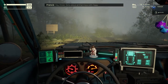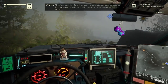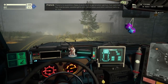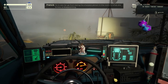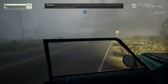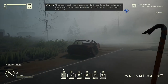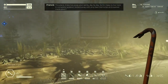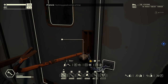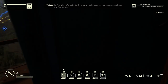Wriggling Wreck? Hello. About all that mess with Oppie. It's cool. There's no question. Oppie is a once-in-a-generation genius. I've watched her manipulate wavelengths with nanometer precision without batting an eye. So, yeah, to see her go from being the sharpest person in the room to what she is now is disappointing. This place, it leeches away your sanity day by day. So for Oppie to live here in complete isolation, locked away with only bad memories and expired medication, nothing good comes of that. I'd feel a hell of a lot better if I knew why she suddenly cares so much about the remnants.